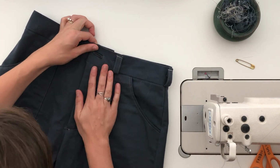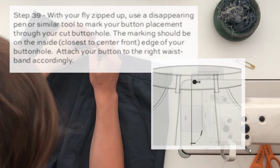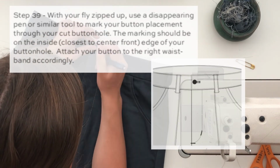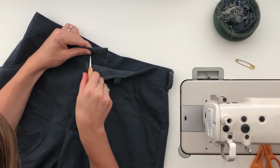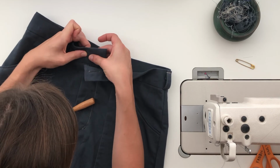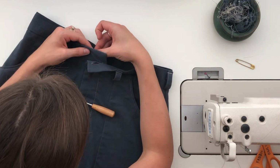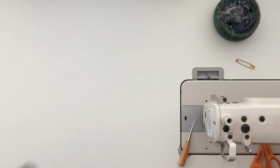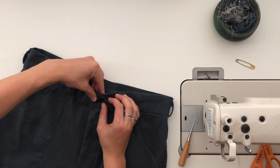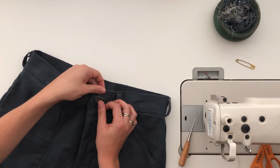Then once that's dry, rip it open and use a pen or chalk or something to mark your button placement through your cut buttonhole. The marking should be on the inside closest to the center front edge of your buttonhole. And then make a hole. Here I'm using denim buttons. I'll have them linked down below. They're pretty awesome. You smack them in with a hammer on an anvil.